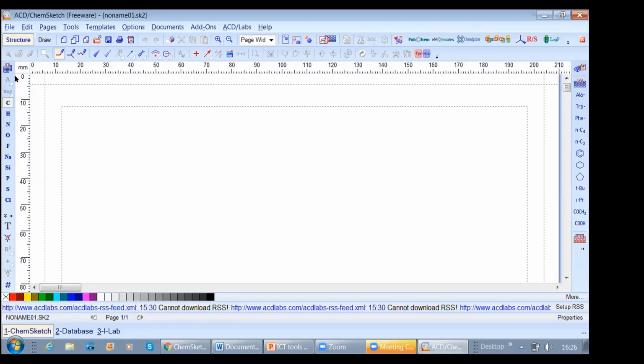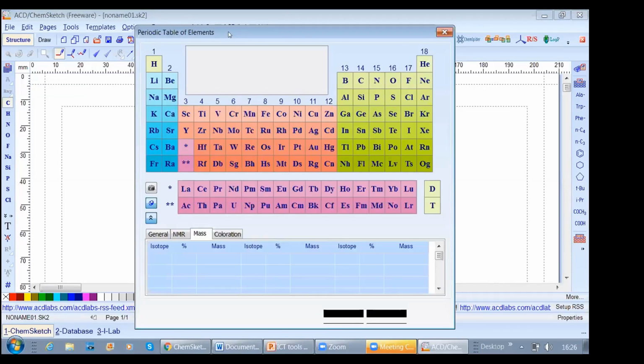Then if you can see here in the left hand side corner, we have this symbol which is for the periodic table of elements. So this is the periodic table. If you click on this, you will get the periodic table. Here, whichever element you want, you can select that, and you will get the information. For example, if I select carbon, you will get the information about carbon here. So carbon, its atomic number, mass, valency, electronic configuration, you will get it here.